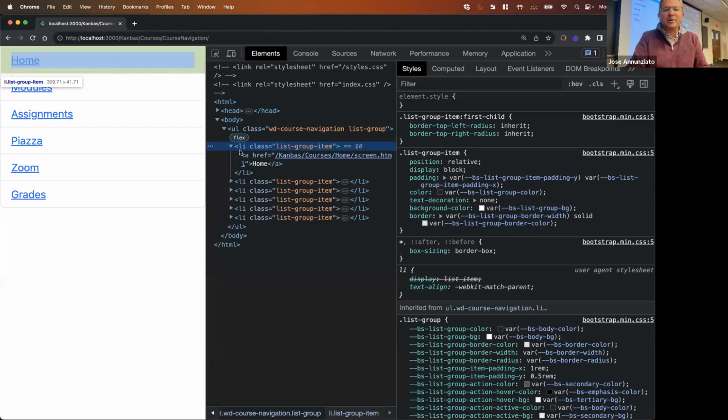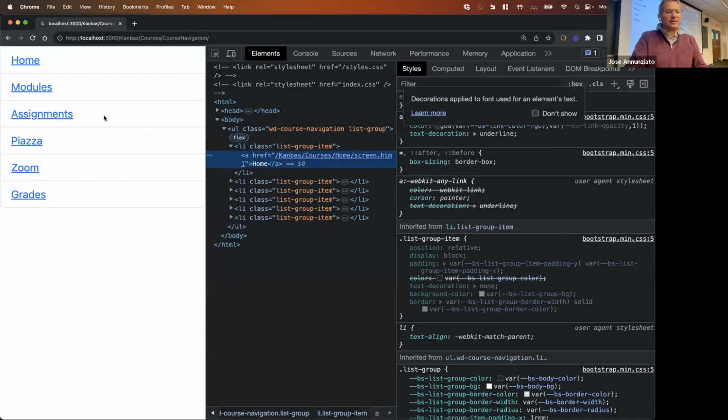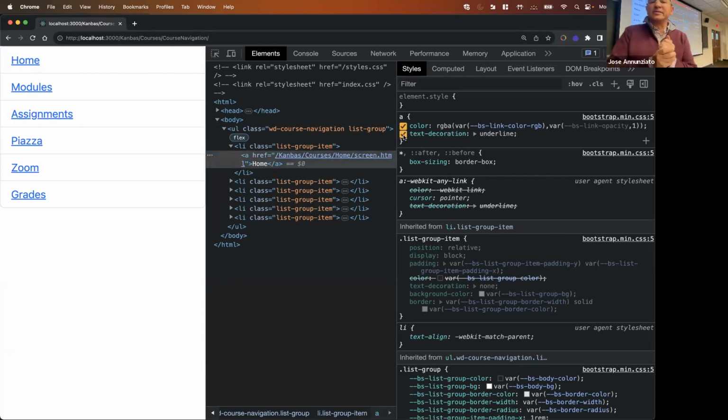Or let's see, the hyperlinks, what is it doing to the hyperlinks? The cursor is just setting the cursor. That's all it's doing, right? Its text decoration has an underline, but we can turn that off. Right, so it's not underlined, or the color. All right, so it's overriding the color to be always blue, I guess. So we can override that. So let's do some overriding.